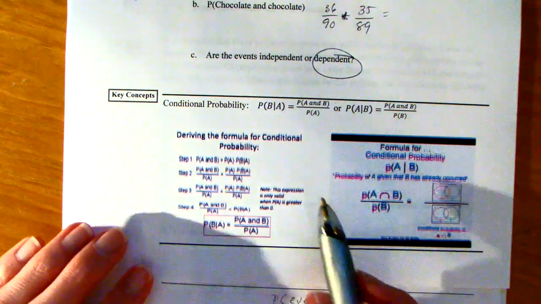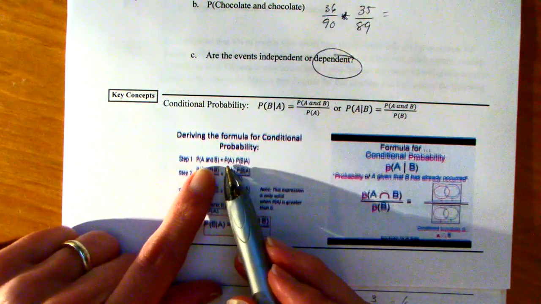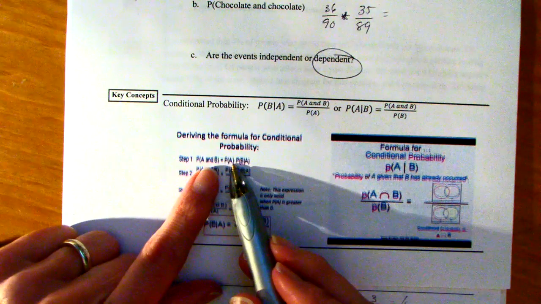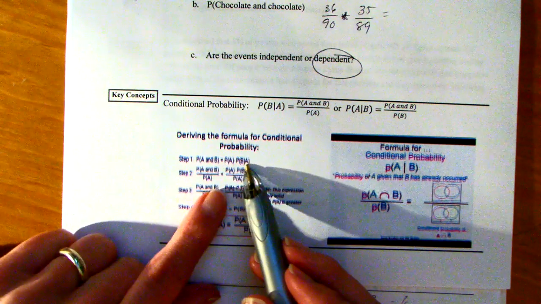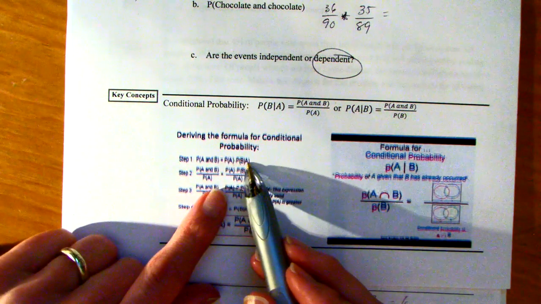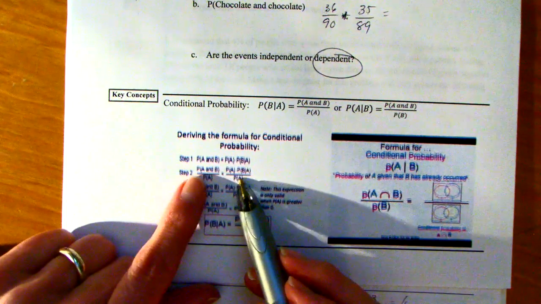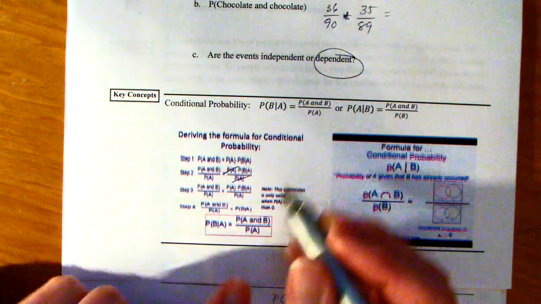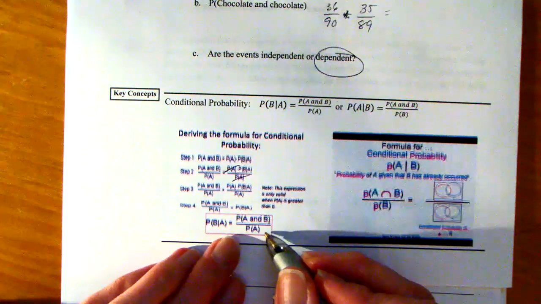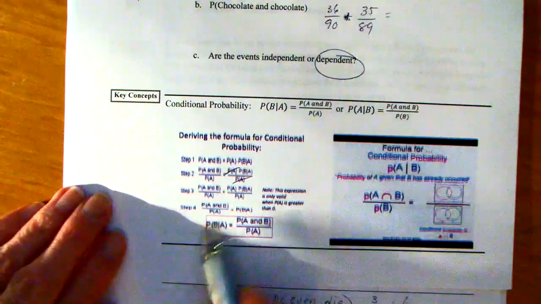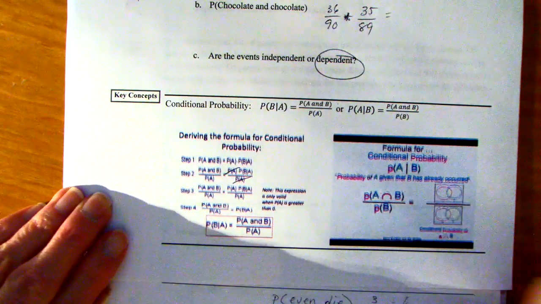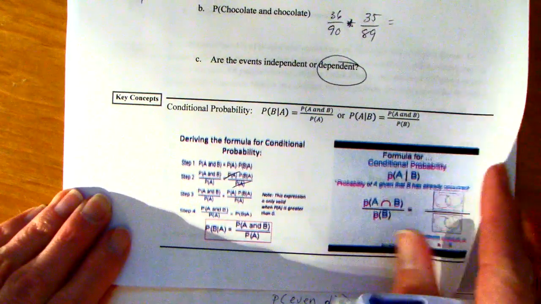So, conditional probability. We had this equation: probability of A and B is equal to probability of A times the probability of B given A. Well, what if I want to get this by itself? Divide both sides by the probability of A, and then these cancel, and this is what you'll have. Sometimes you might need this to solve a problem. You may or may not.